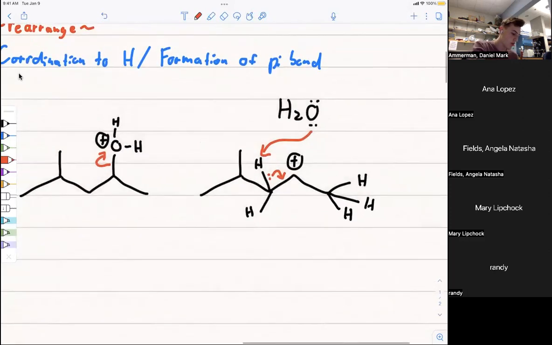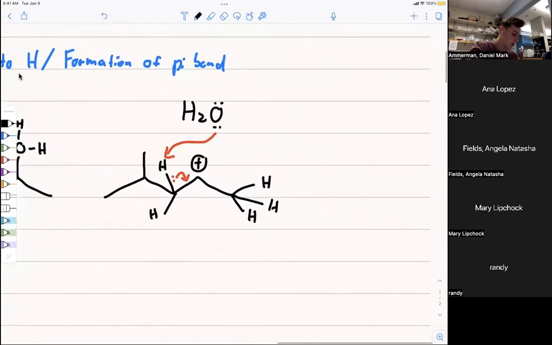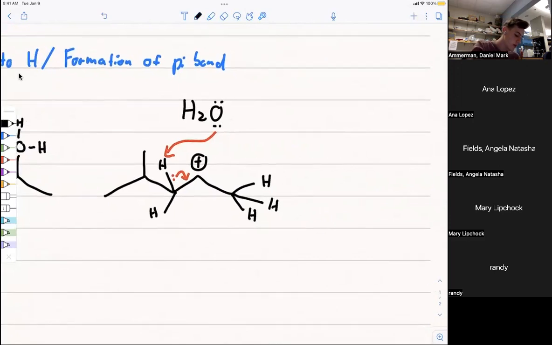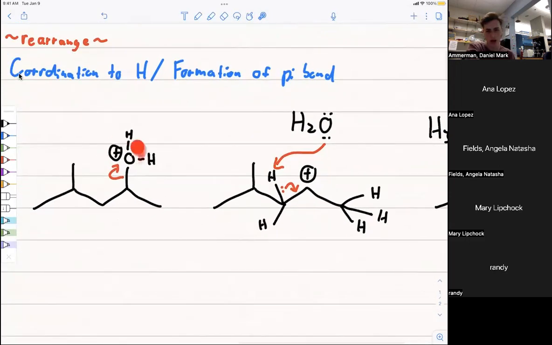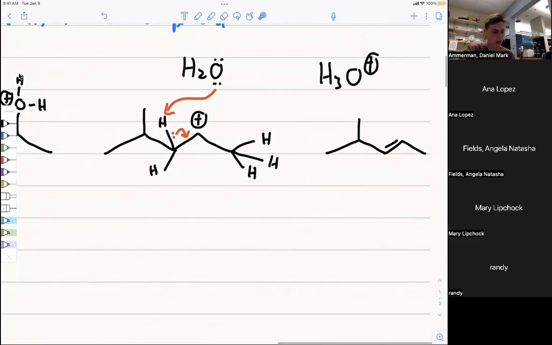And now when we draw a new product, this carbon that was deficient because it only had 3 bonds and carbon wants 4, it has 1 hydrogen, and we eliminated the leaving group. Now it will have 3 bonds again, and it will be stable. So then our product for this is going to be this. And then we have reformed our hydronium ion we started in because this water took this and we got this back. And our water is now going to be in our aqueous solution.